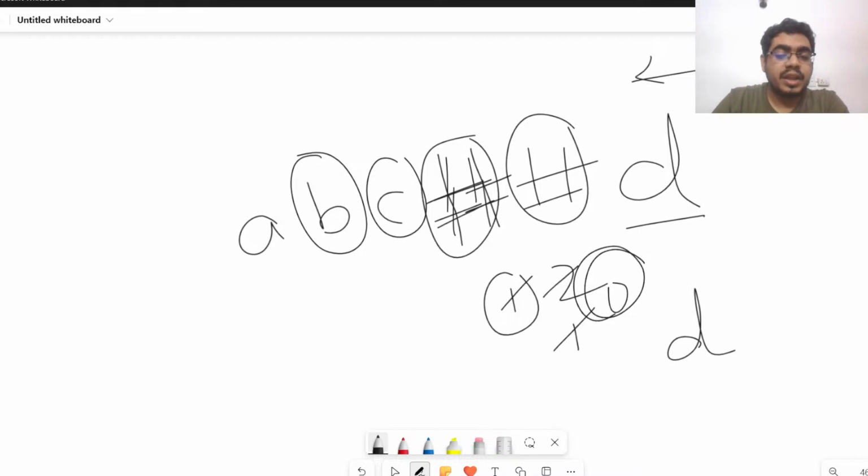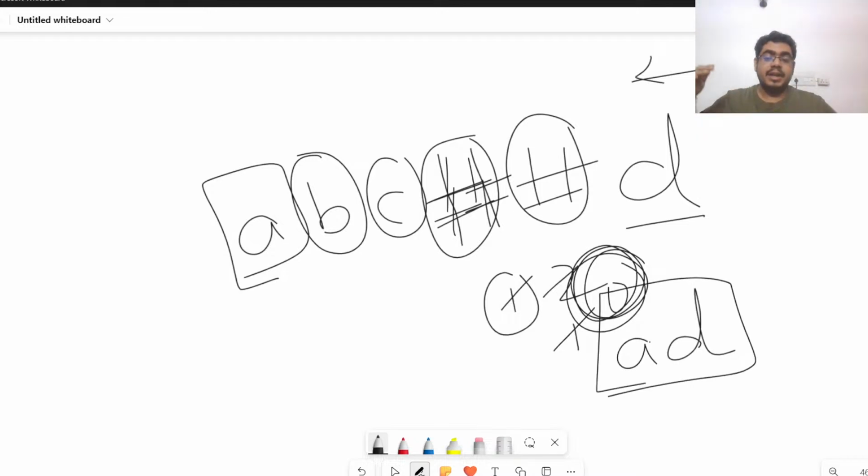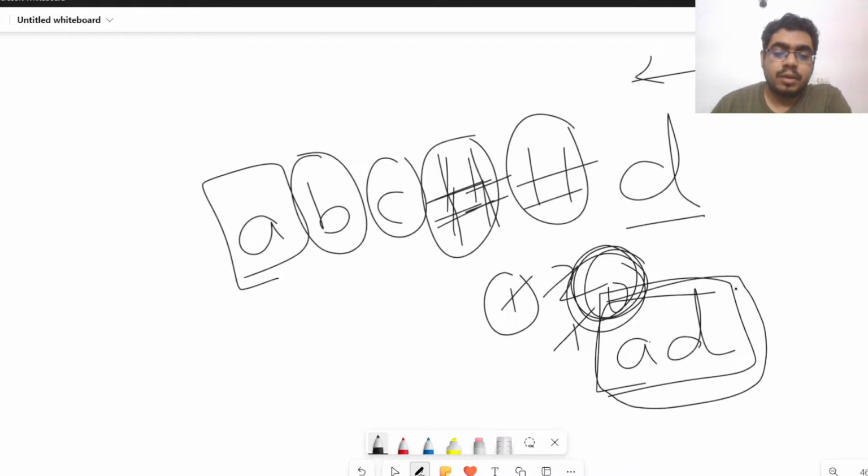When it's 0, when there are no hashes to be incorporated, the next character that I get, I need to take in my string. Is this idea making sense? That run a backward loop, keep collecting your characters. When you get hash, just keep a count of it. If the count of hash whenever you arrive at a character is more than 0, that means this character will be taken away by the hash and I can do minus minus. ये idea समझ में आ रहा है क्या? How with a backward loop we can calculate this string, what the result would be.